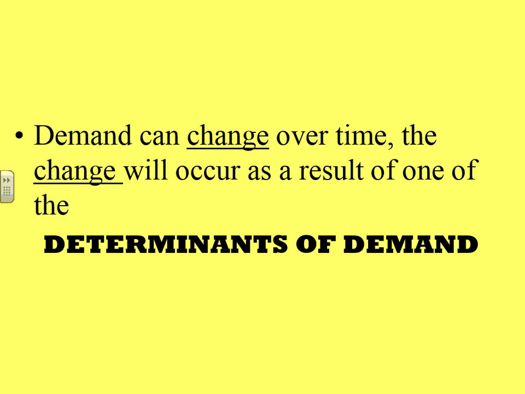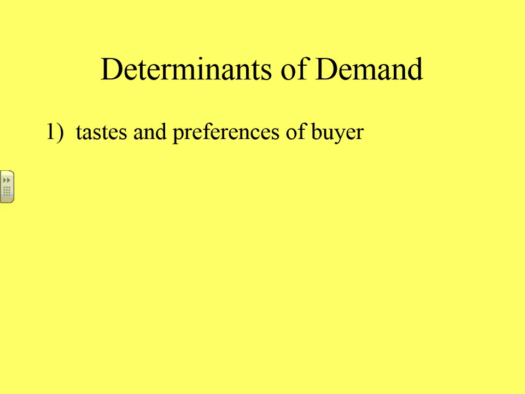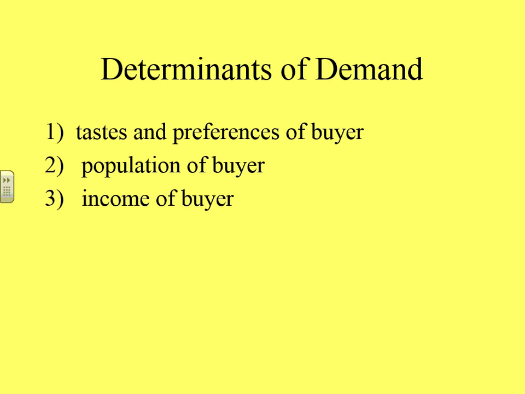So what causes this? Well, many different things. Thousands of things would cause demand to have a positive shift or a negative shift. But as economists, we try to put them into categories. The first one is often referred to as tastes and preferences of buyers. The second one is population of buyers, sometimes referred to as the number of customers. The third one is income of buyers, which is very similar to the income effect. Four and five are substitutes and complements, which you're going to see in the modules. You need to make sure you know the difference.